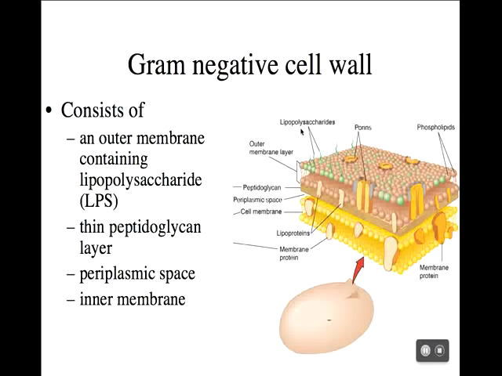Now, the gram-negative, because it has this extra membrane, tends to be a little bit tougher to kill sometimes than a gram-positive. That membrane acts as sort of an extra filtering system, filtering out drugs and chemicals that may try to get into the cell. So it's sort of an extra layer of protection. So gram-positive and gram-negative, you definitely need to know the differences between the two cell wall structures.